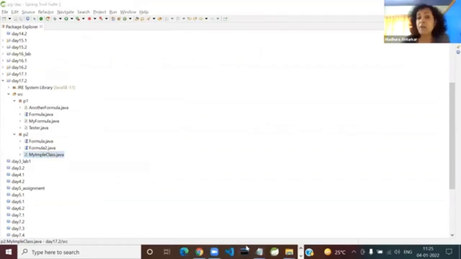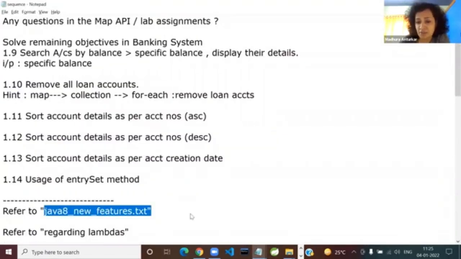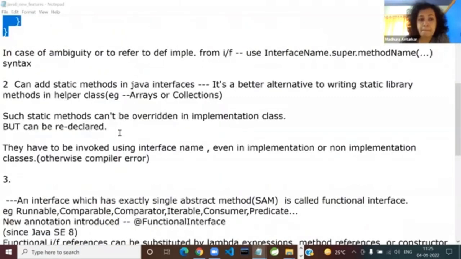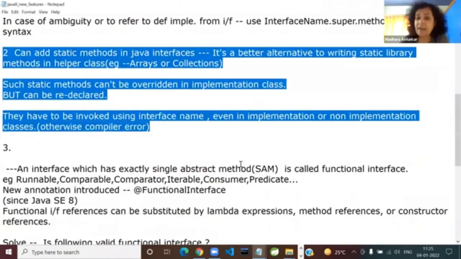Like I told you, today you will definitely require 1 to 1.5 hours to revise so many things. So do spend that much time in the lab session, and I'll be there, of course, logging in on time to solve any queries. Now go to the next, not here, Java new features. Read the next point 2 and I'll explain it line by line.